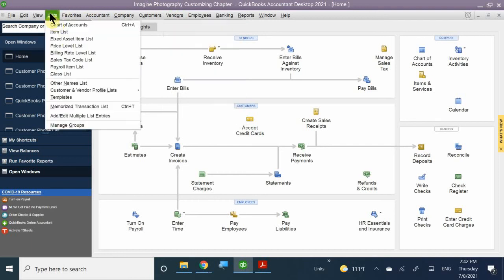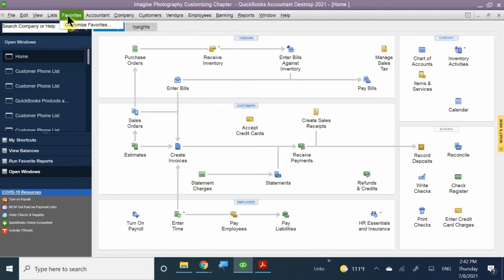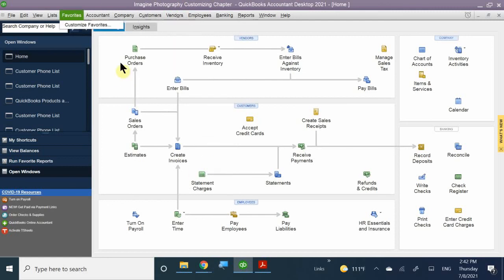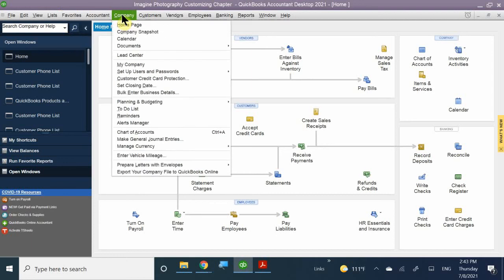I can see that when people are frequently using a specific transaction, they don't want to have to go through, for example, the vendors menu just to enter a bill, or if I don't have my home page, right? I can easily do that by just clicking on the favorites menu. It just makes it that much easier to get to a transaction instead of having to dig through company and all of these, reading every single one to locate where a transaction could possibly be.